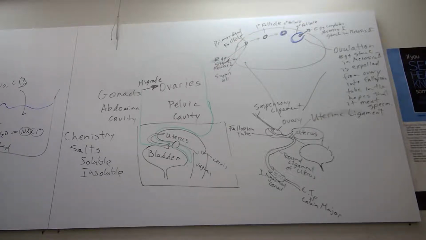Did everybody hear me? That egg gets released in the pelvic cavity. And somehow it finds its way into the fallopian tube. It gets drawn in, there's current. Fallopian tubes have pseudostratified ciliated columnar epithelium. They create this current flow that will draw the contents in. At least that's what they thought.